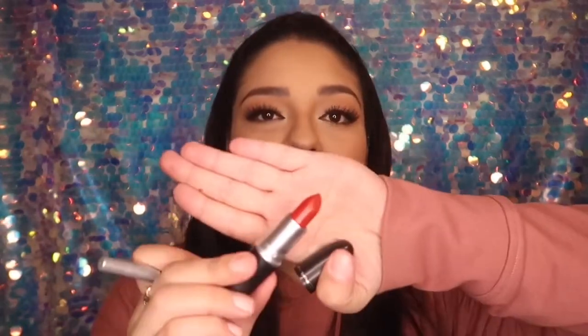Okay, so for my next and final combo, I'm gonna be doing a red lip. And honestly, I feel like everyone needs a good red color in their makeup. So the color that I love is the one from MAC in Russian Red. And it's a beautiful red color. I'm not sure if you'll be able to see it, but it's not too dramatically red and it's not too dark, that it kind of works for me. And the lip liner that I'll be using is from Palladio in the color Rockin Red.